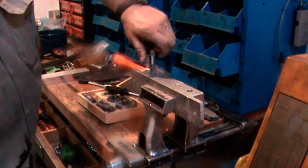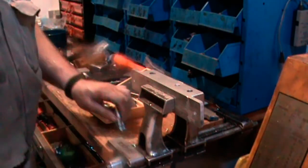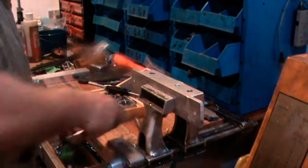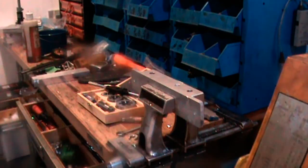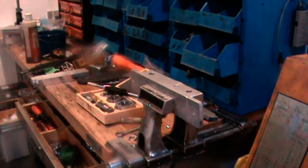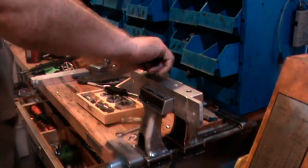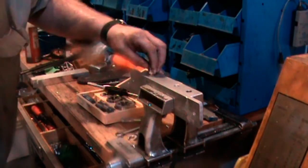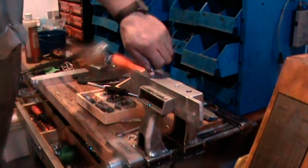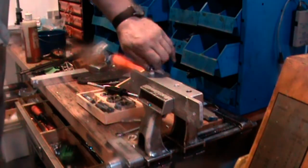I don't want to tap that too deep, because if I do, and I go to put a fitting in there, it might bottom out without the taper of the thread seating up very well. This isn't the actual fitting that's going to go in that hole, but it's the same size, and what I want it to do is go about halfway in and get stiff so I know that those threads will seal.